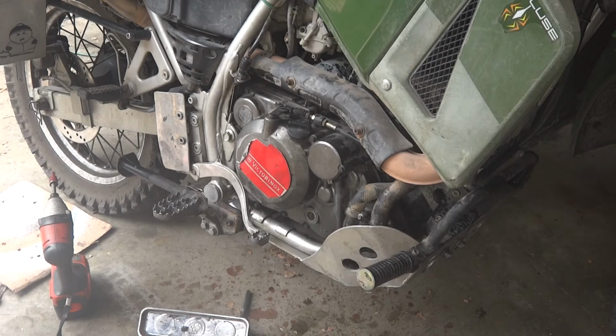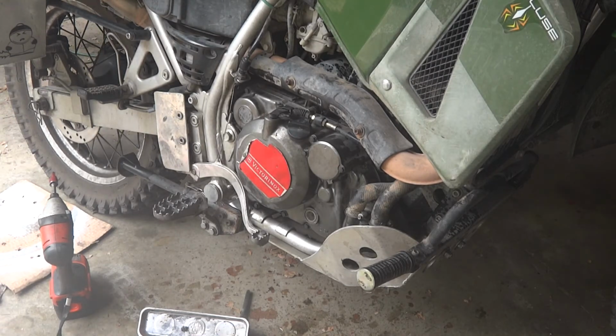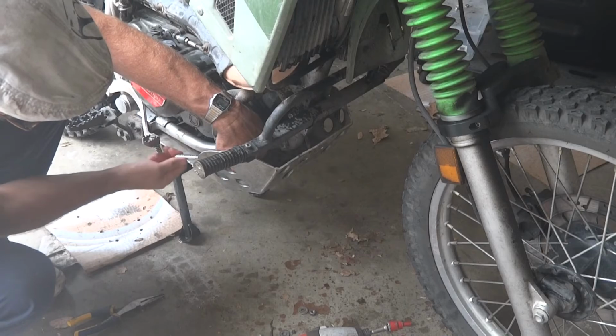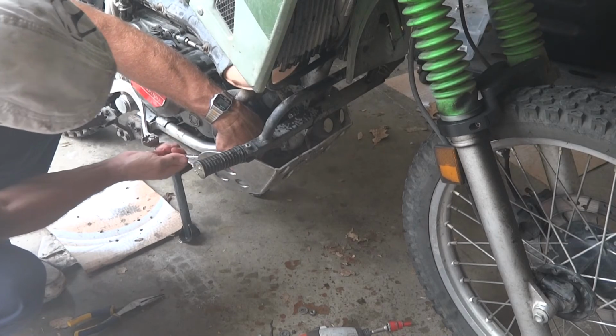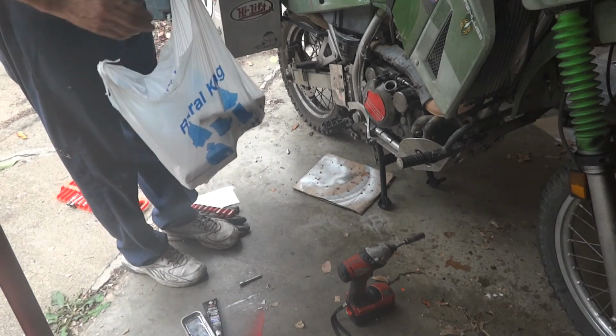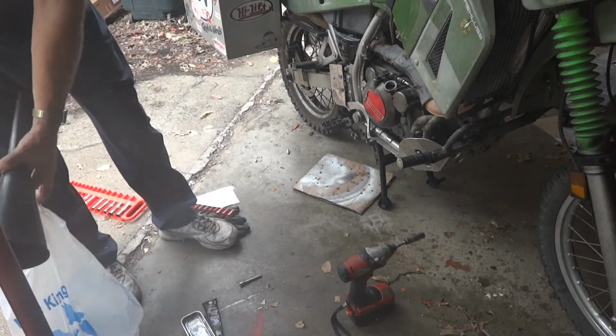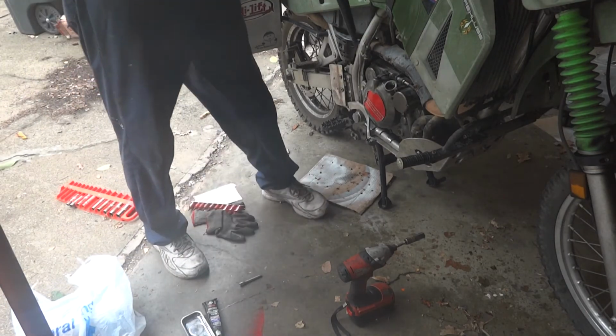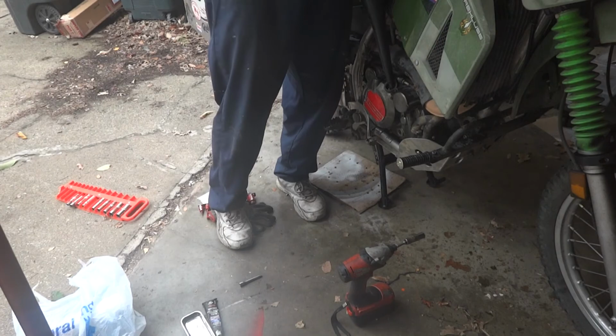I noticed I forgot to put the drain plug in the water pump, so I'm going to have to see if I can get to it without dropping this pan back down. No, I'll have to drop this pan back down. Well, I just finished tightening up the crash pan. I don't know if you've seen that or not because the battery went dead. So basically all I have now to do is to put oil and antifreeze back in it.